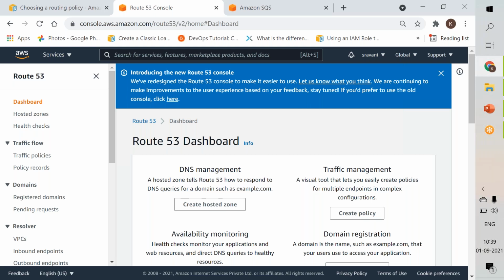So for example, if Amazon, Flipkart, Myntra, whatever you are using, it is easy to remember these names rather than remembering their IP addresses. Suppose there was no DNS functionality, then instead of Flipkart you would have had to remember it as some IP address like 192.168 or something, or 182.18. We would have had to remember every site in an IP address format.